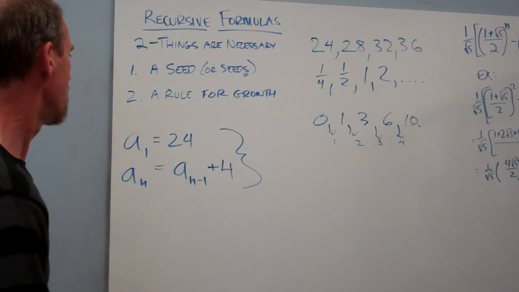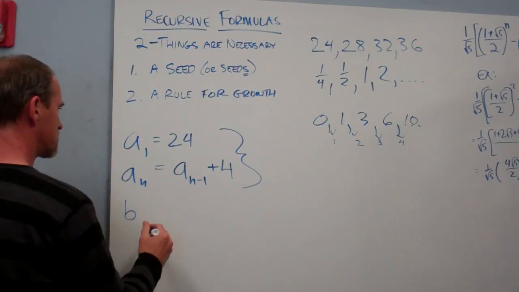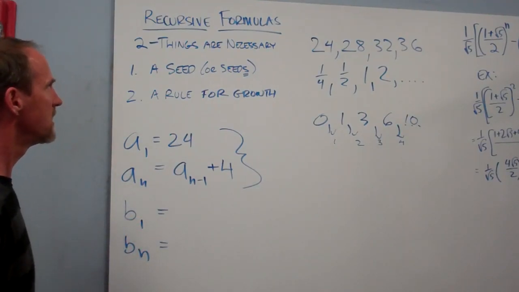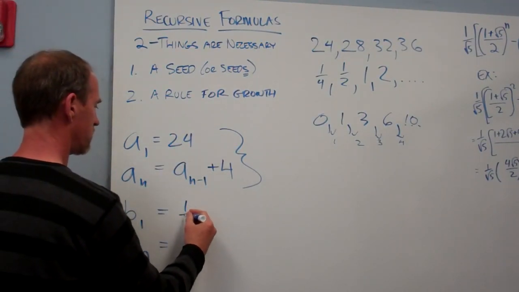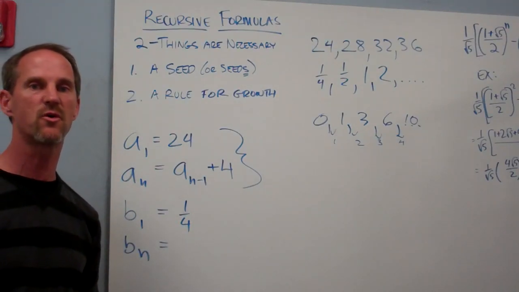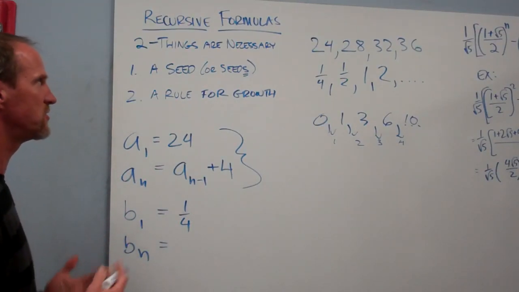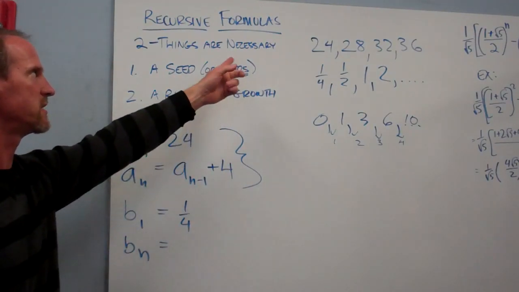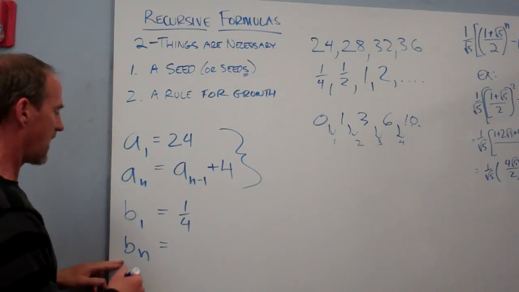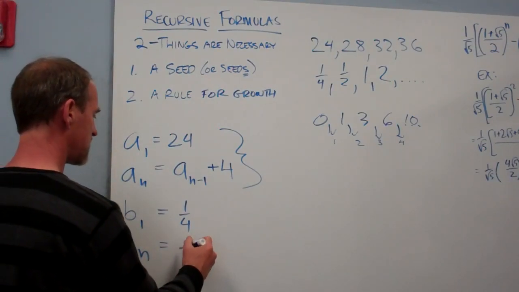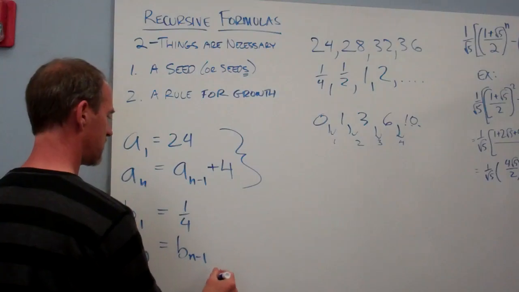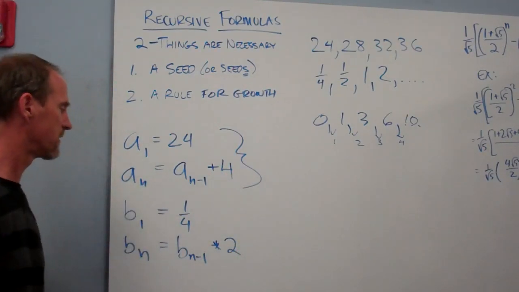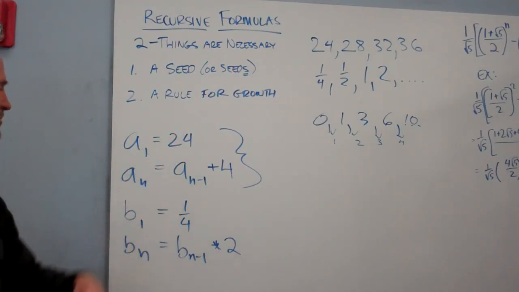Okay, and then you're back, and we're going to do b sub 1 as our seed, and b sub n as our rule. So what do I start with? I start with 1/4. That's usually the easy one. In fact, it's so easy people forget to do it, but without it you don't know where to start. You can't just take any old term and start multiplying it. What if it was an odd number? I'd never get those up there. But the rule is that I take the preceding number, b sub n minus 1, and then I just multiply by 2. And that'll get me there. So I start with 1/4 and I multiply by 2.